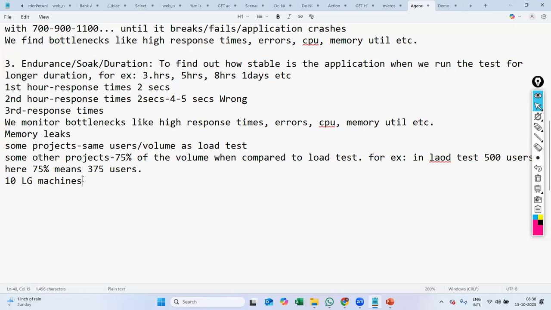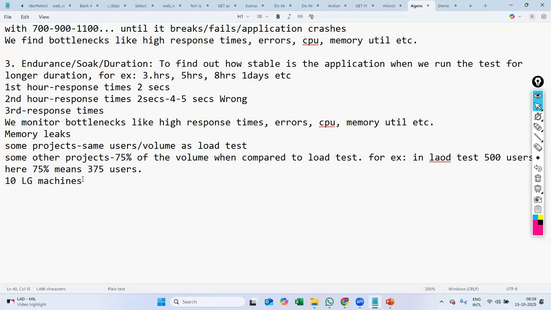Each LG machine will support some number of virtual users, right? Now these 10 LG machines are allocated to 3 projects. Let's say I don't want to go with the number 3, but they are allocated to multiple projects.